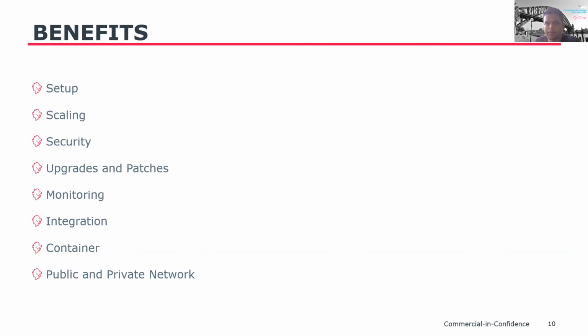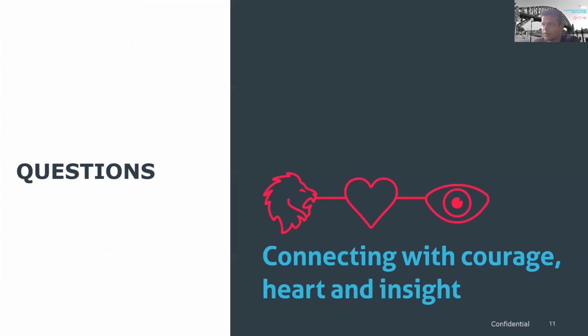Of course, for public and private networks, you can have a greater security setup by using the access level of your Airflow web UI. You can either use it through the public network, or you can do it through a private network with some additional configuration of a Bastion host on an EC2 instance. Yeah, so those are some of the key benefits of using MWAA.